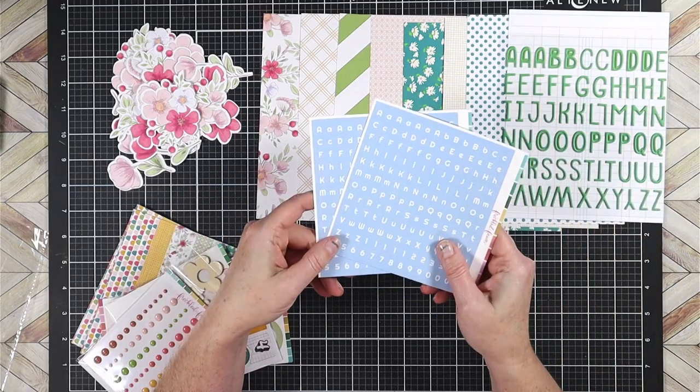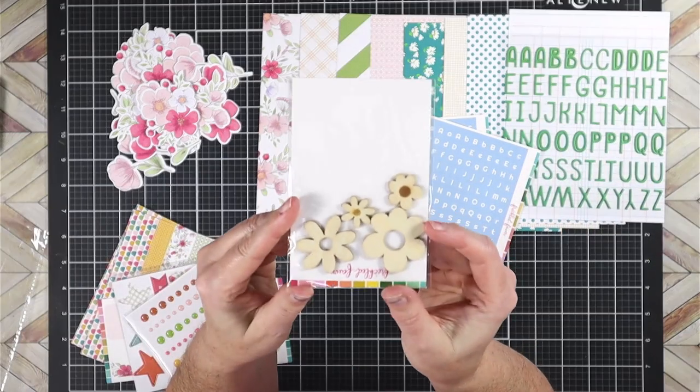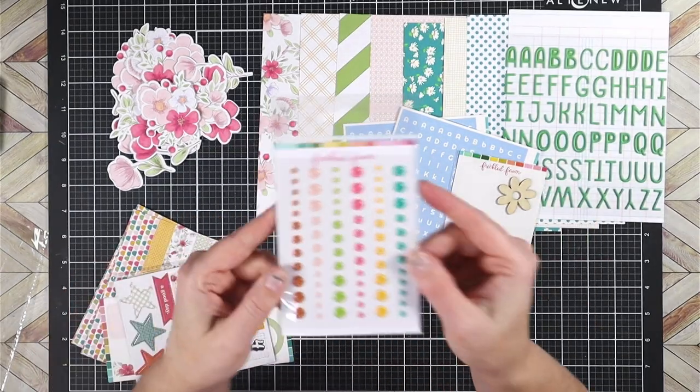And in fact, that is where my project's going to go today. I'm going to use these smaller page sizes to create a full layout. So if you're curious about how I do that, do stick around.